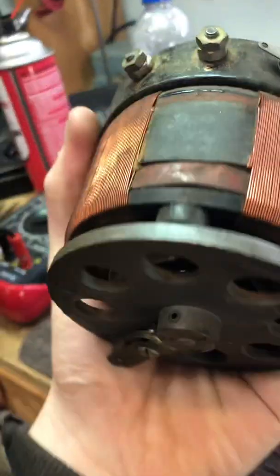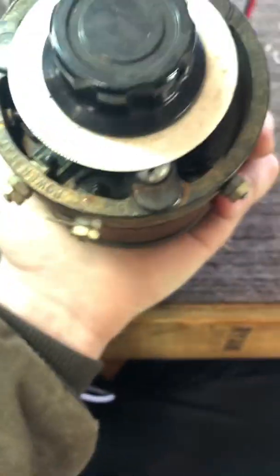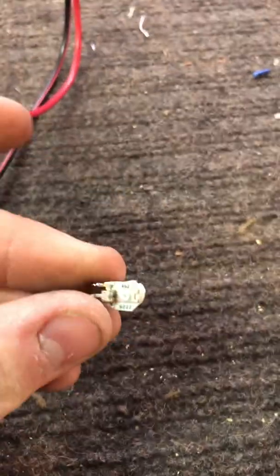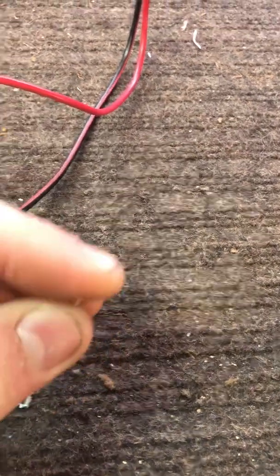Here's a bigger one. This is a 5 amp variac or rheostat or power stat in this case. This is ex-military stuff that's been decommissioned out of equipment. Pretty heavy. And they can go from super small stuff like these. These are trim pots. These came out of TVs. You'll see these in your transistor radios to tune stuff.